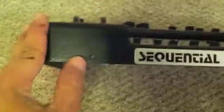If you're not sure about how to take the Pro 1 apart to get this far, it's really easy. You just take the wood panels off, take the 2 screws off of each one. Those will pop off, and then there's 3 screws in the front. One there, one there, and one there. And then you can take this whole piece apart from the rest of the keyboard chassis, and as you can see, there's 4 screws that hold the keyboard in from the bottom.